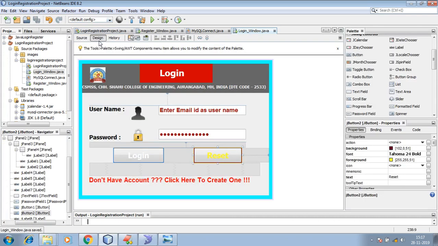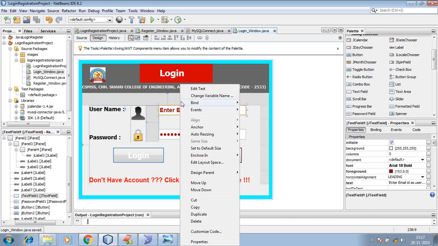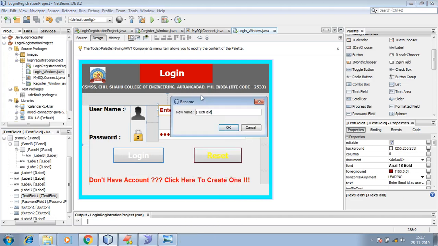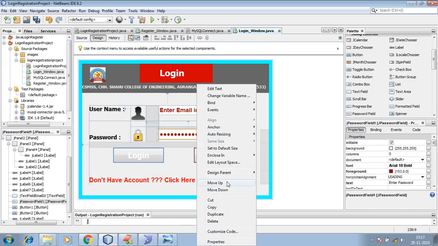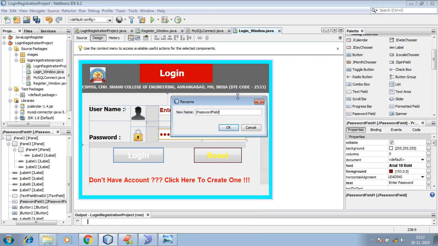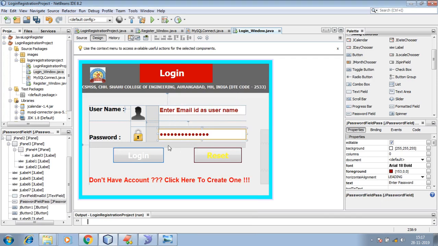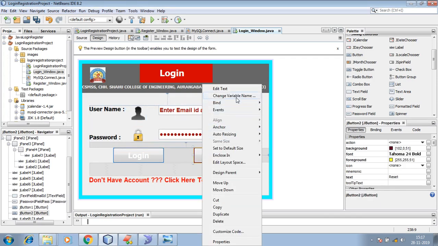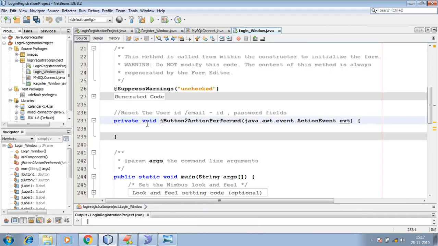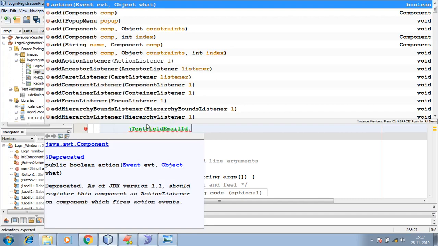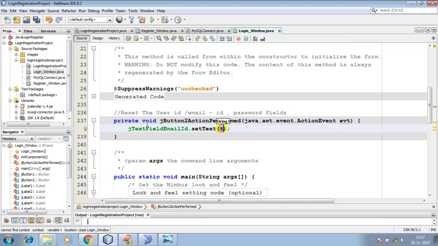So how do I reset? So before resetting, just change the variable names. So here email ID and here is password. Change the variable name, pass. So events, action performed. So how do I reset? JTextField email dot setText, blank.